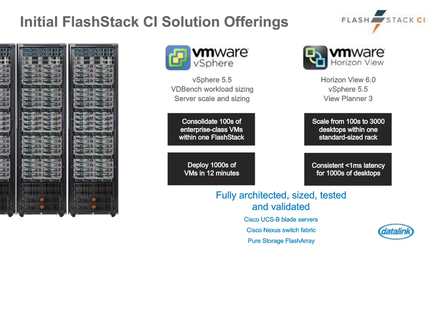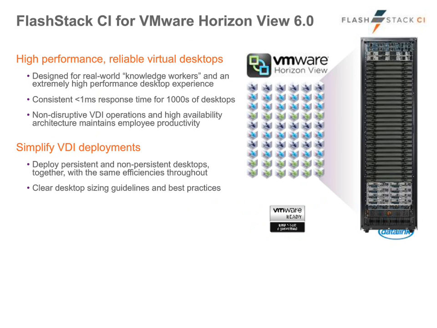So specific to the VMware Horizon 6.0 certification that we have done, it was designed for real world knowledge workers. We started with 100 to 500 desktops, and then we scaled it up to nearly 3,000 desktops within one rack. And what we saw as we did the testing was that the performance was just mind-blowing, right?